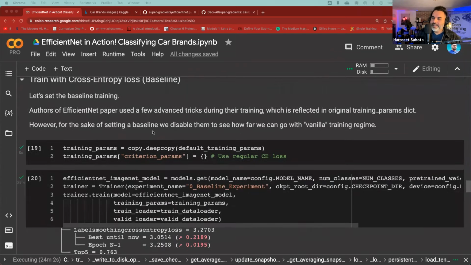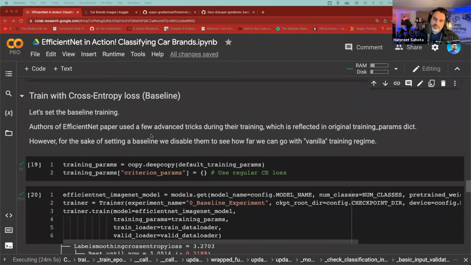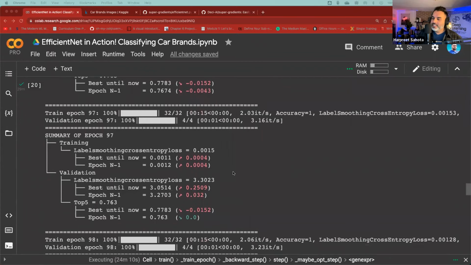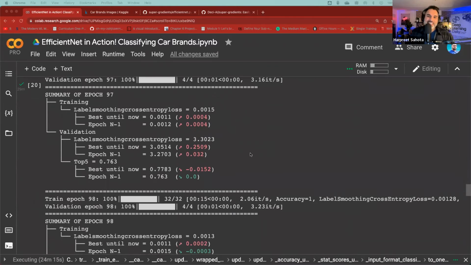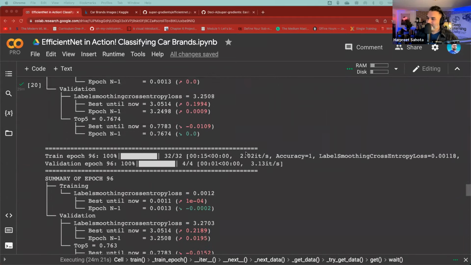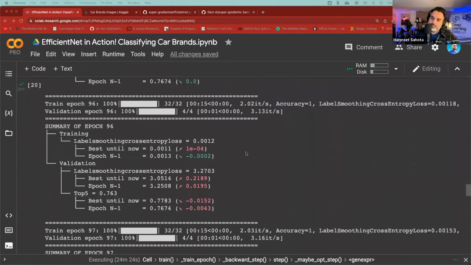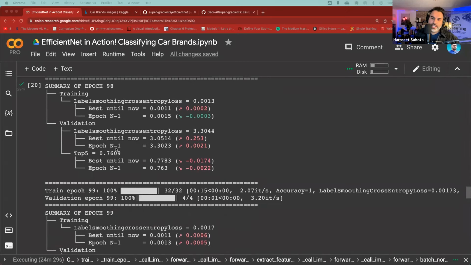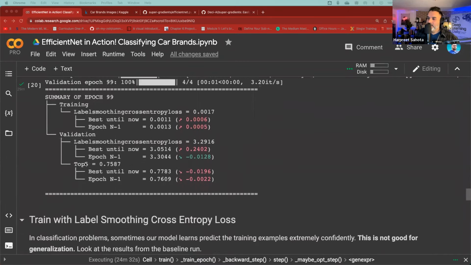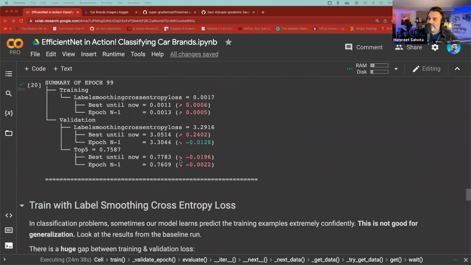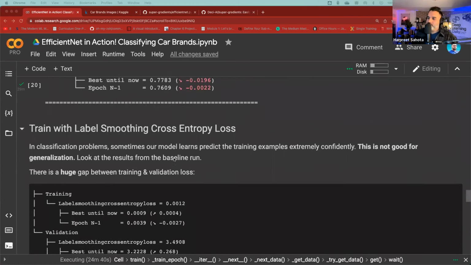So the first thing I did here was train a baseline. Those few features that we talked about have been disabled, and then we can look at the training that's happening. Just a note here, I ran this notebook a while ago, and I'm hoping that by the time we get to the end of this notebook all the models will actually be trained. I'm training each one of these models for 100 epochs. And you get a summary at the end of each individual training run as to how the model has performed. So you can see up until now, top 5 accuracy has been 0.75, 75%. Then we're going to switch on label smoothing cross entropy.